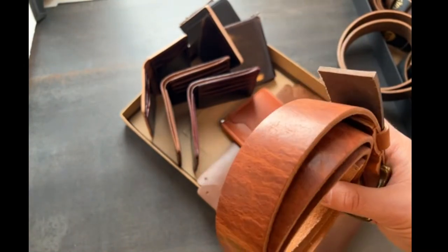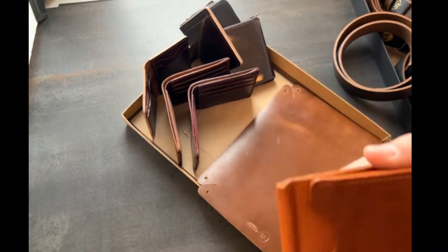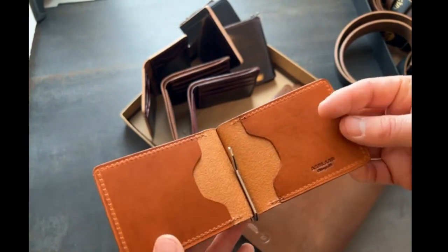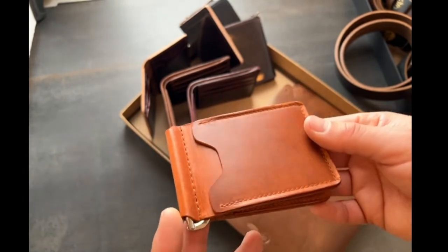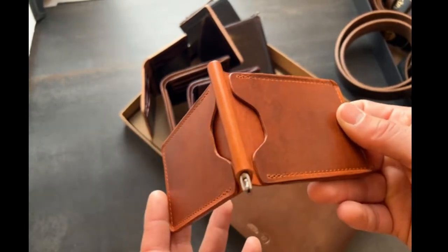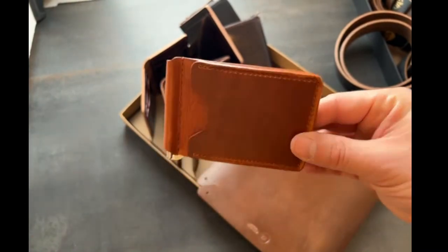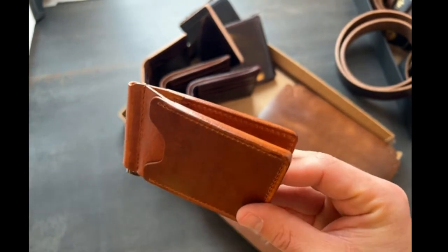There's something about this orange tan color that pairs very nicely with denim, so this is a great denim jean belt — very comfortable too. Let's look at the English tan piece. The first wallet of the day is the Capone money clip. This is our most popular leather and color right now, although recently that new royal blue has been giving it a run for the money. People are digging the royal blue because there's nothing that exists quite like it. The English tan is just a really nice subtle color — interesting enough to be a little different.